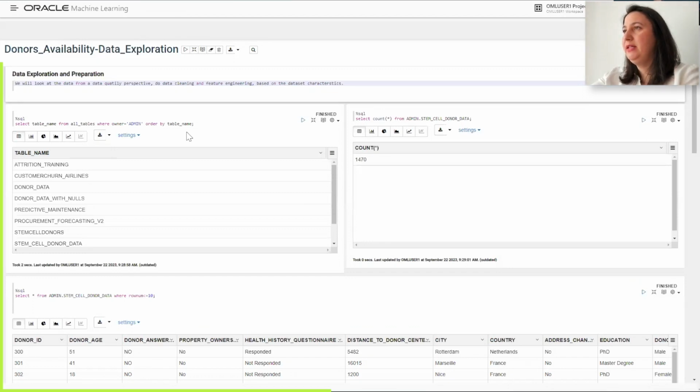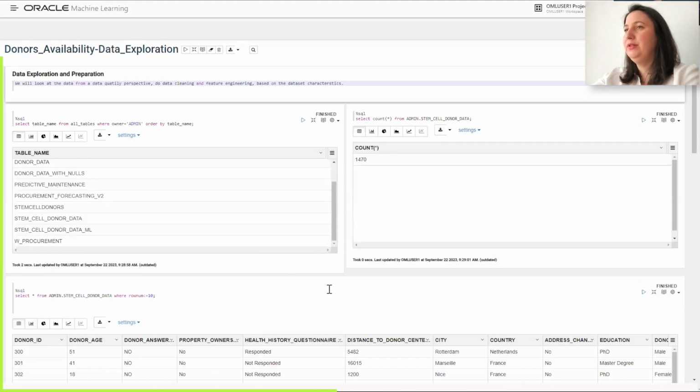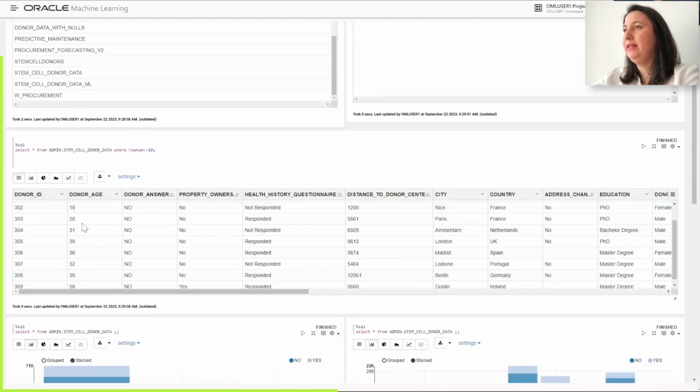So you can see all the tables in my database, and if I look at my table with stem cell donors data, I have 1,470 rows, which would look like this. All the information that I've already presented in Oracle Analytics Cloud with information about my donors.